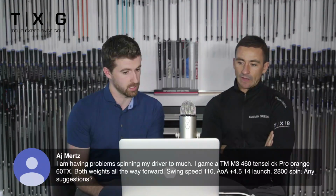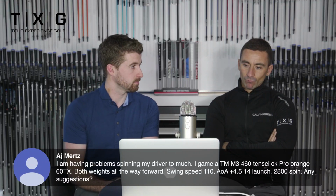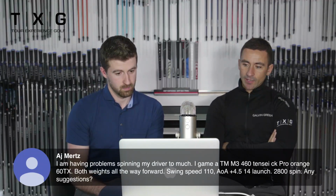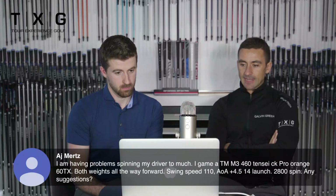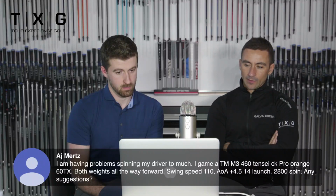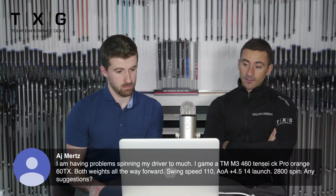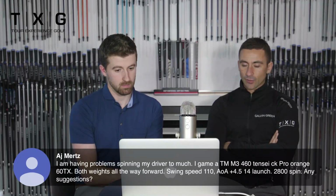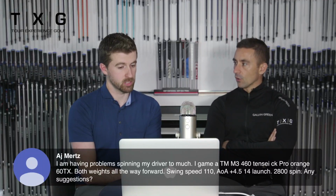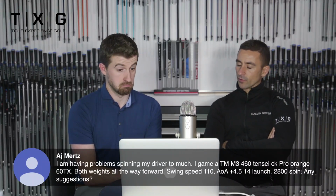What loft is that driver, I guess, would be the question. That's a good question. Yeah. He's got to have too much loft? Has to. Yeah, too much. So, well, looking at the launch at 14, delivered loft is probably around the 17, 18 mark. So spin loft around 13, 14. I would say a couple of things. Loft primarily, make sure that's down a degree at least. At least a degree. I would go to something like a TP5X. Golf ball change. Golf ball, yeah. Good recommendation. I think that would help AJ really flatten out that flight.